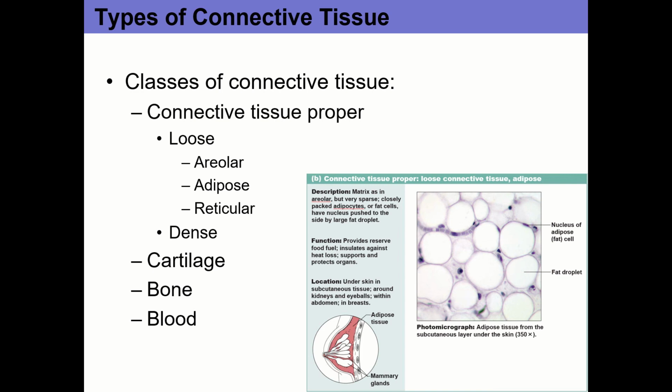As mentioned, the vast majority of our fat is stored subcutaneously, so under the skin. Now we do have other fat storage sites. One of the ones the book mentions, and is on this slide as well, is around your kidneys and behind your eyes. And then you can also have what's referred to as visceral fat, so that's fat around the organs. Sometimes if you see somebody that has a really big beer belly, they may have a significant amount of visceral fat. There is some evidence that that kind of fat distribution is a little less healthy than if they had the same amount of fat that was primarily subcutaneous fat.